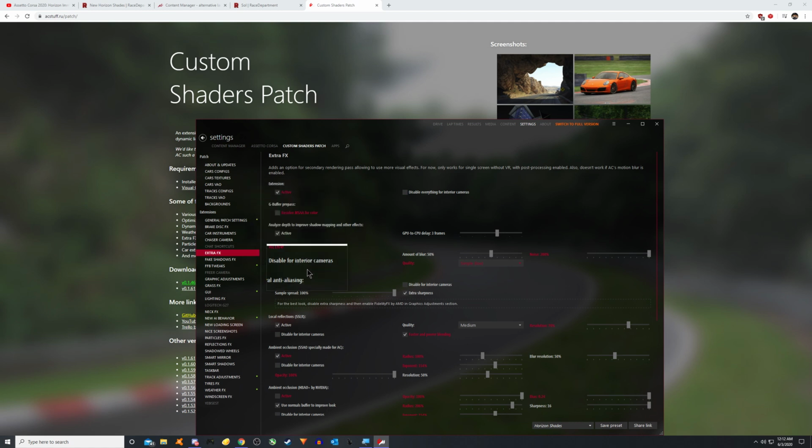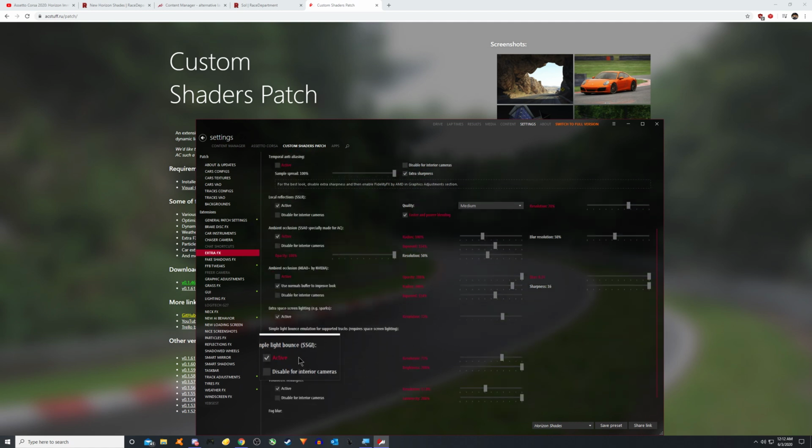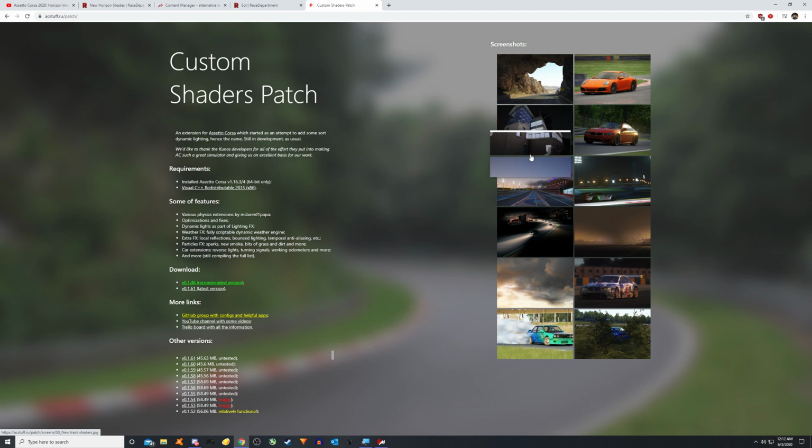But he calls it light bounce. But what that is, is pretty much ray tracing, as you can see in this picture here. I think that's what he's showcasing, as well as this one. The light from the sun is bouncing up into the shadow, and you're gonna get a much more realistic look to the game with that.